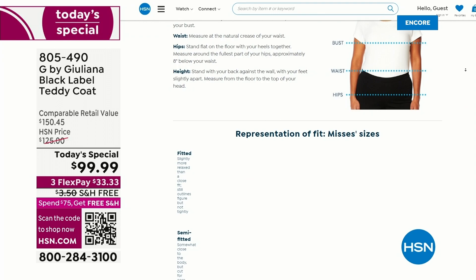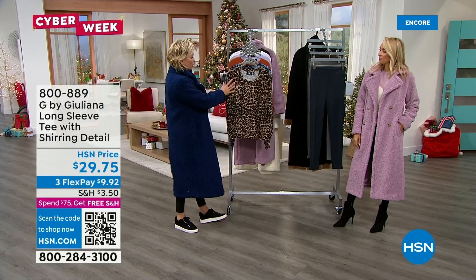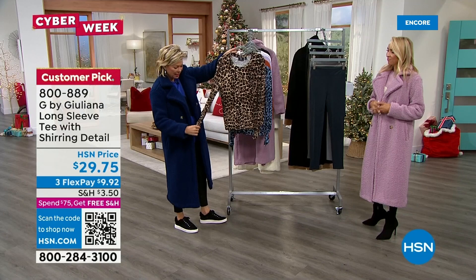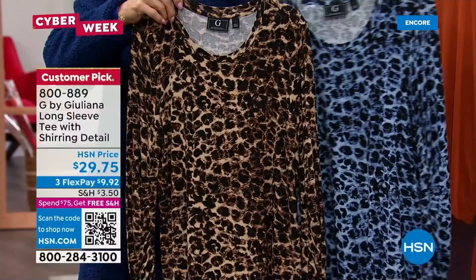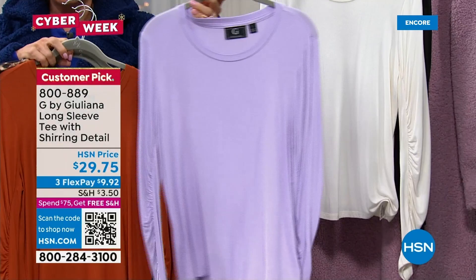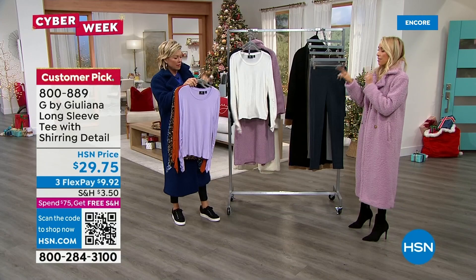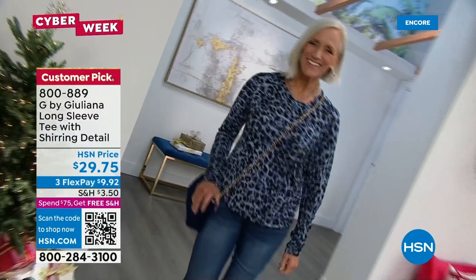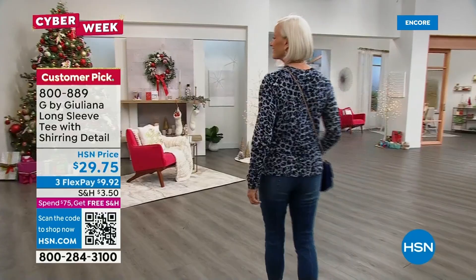In addition to that crossbody bag, we've got leggings and this beautiful long-sleeve tee. It's got shearing on the sleeves — really fun detail. Colors include two animal prints: chocolate brown and blues. There's also Bombay Brown, which shows the shearing on the sleeve so beautifully, Iced Berry — a soft lilac purple — ivory, and black. This is a customer pick. It's my EcoLux, which becomes a customer pick time and time again.